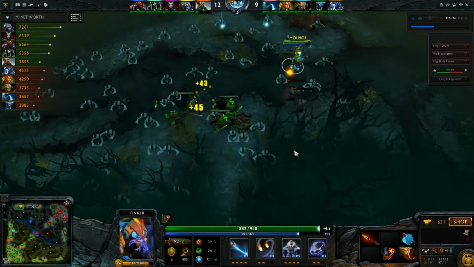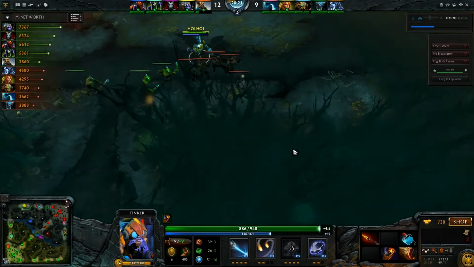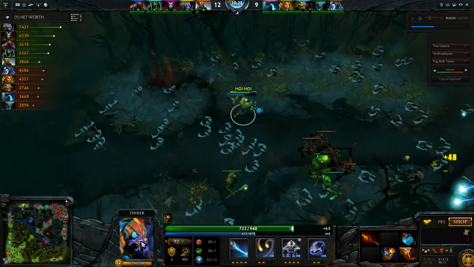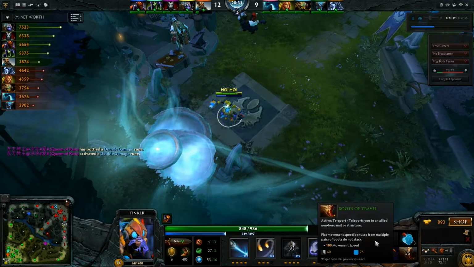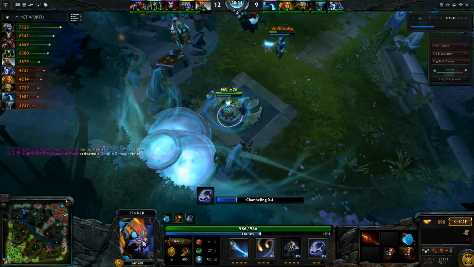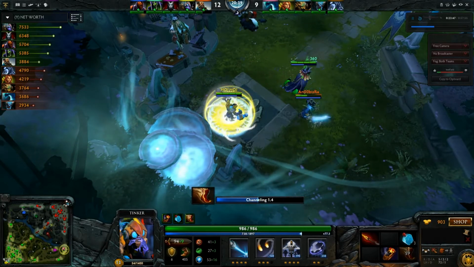Rearms again. Kills, gets some gold. March of the Machines. Rearms again. What's the cooldown on rearm? 2 seconds. Wow. So he has a Boots of Travel and a Dagon every 2 seconds. Which is so good. And he can Soul Ring.